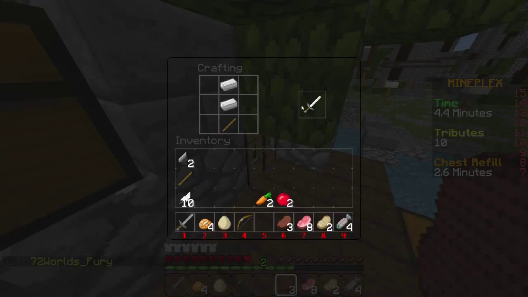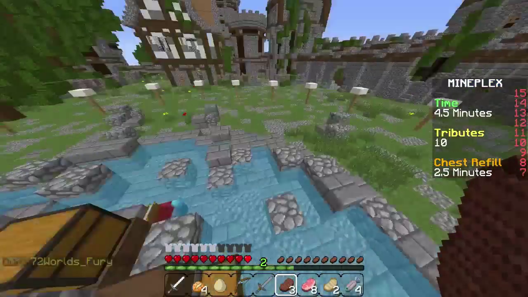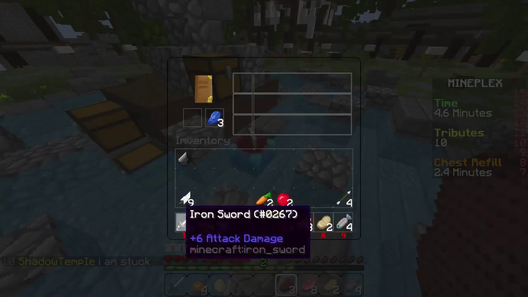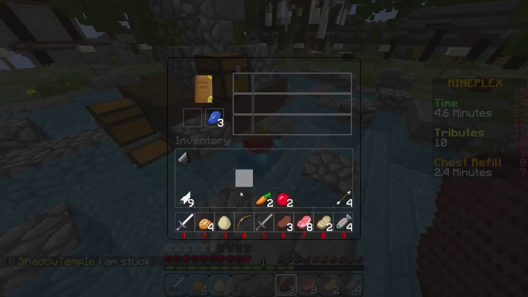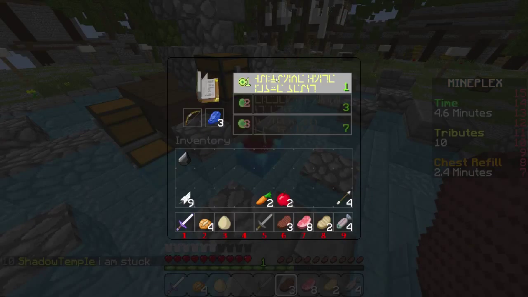And we have got ourselves an iron sword, as well as some arrows. Four arrows to be exact. Oh, we can enchant! That's excellent! I didn't see this enchanting table. And the bow, obviously. That's what you always want to enchant.